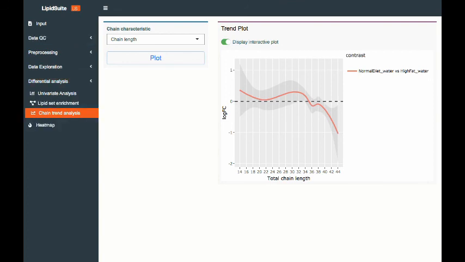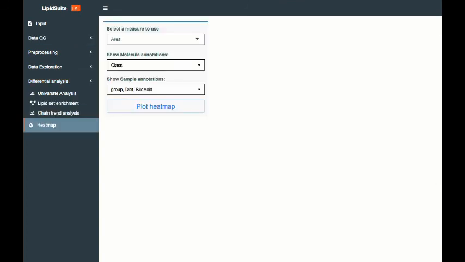Once you're happy with that, you can go to the heat map, and this will hierarchically cluster your lipids and your samples, as it will show shortly. So it takes a bit to load, but okay, here it is.